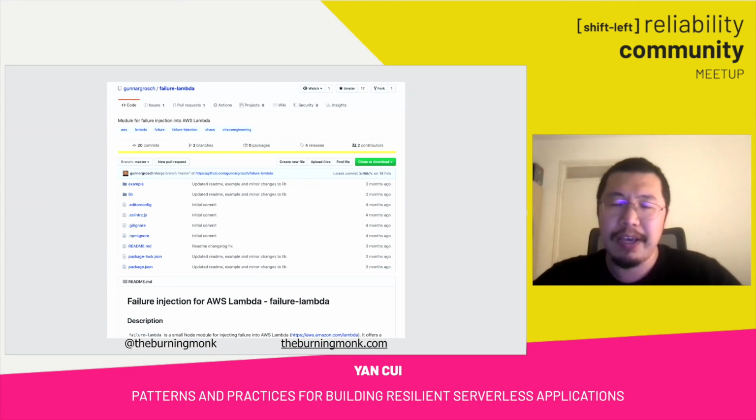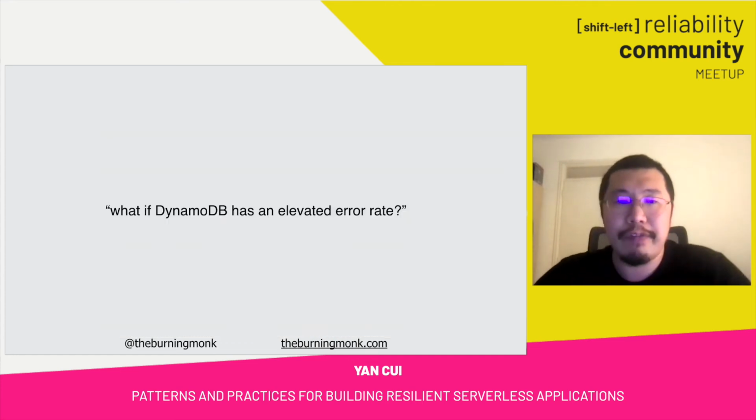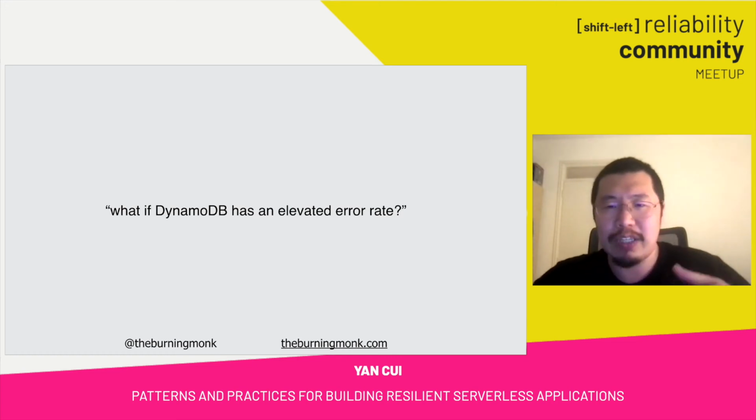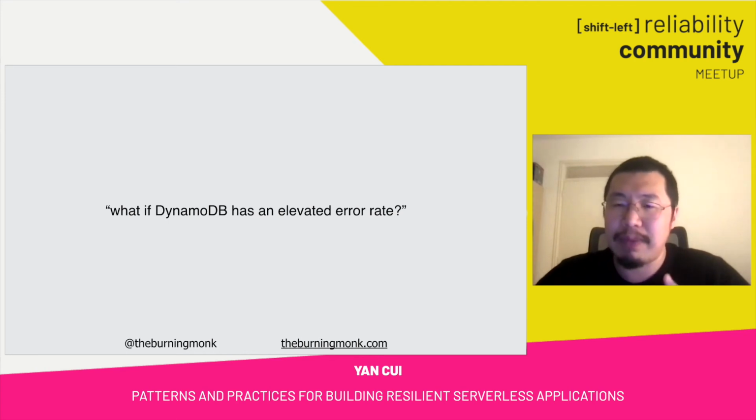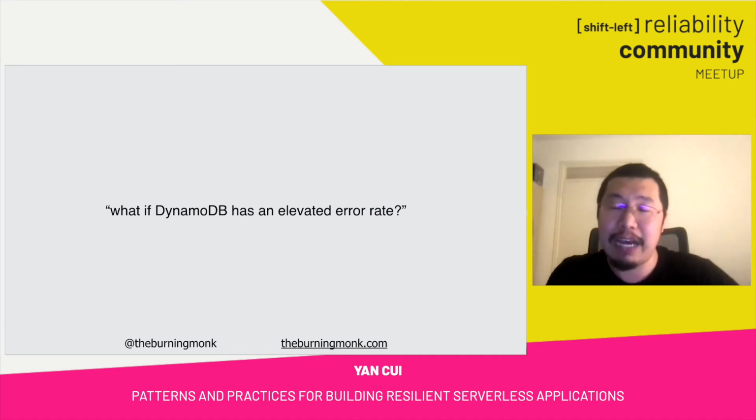So there are tools out there like Failure Lambda that allow you to inject failure into a Lambda function and run experiments, so that you can see how your Lambda functions, or rather how your application as a whole, is going to react when there are some problems happening in your system. For example, I can use it to say, let's inject some errors into my Lambda function, so whenever it tries to connect to DynamoDB, it's going to get an error. So we can then test, okay, what's my assumption about how my system behaves when that happens? And then I can check that it actually behaves that way.